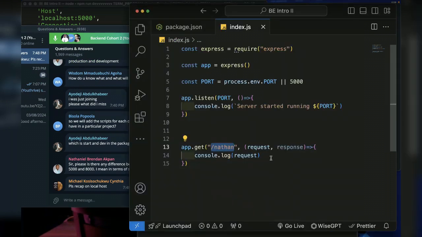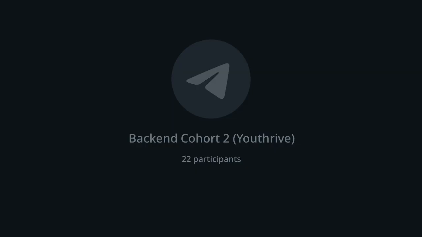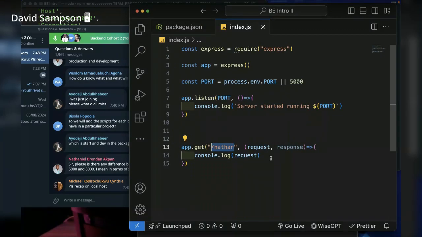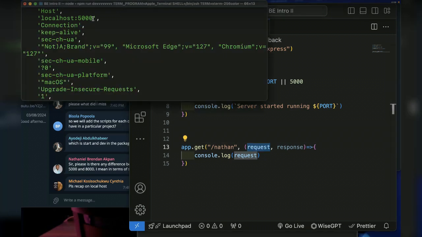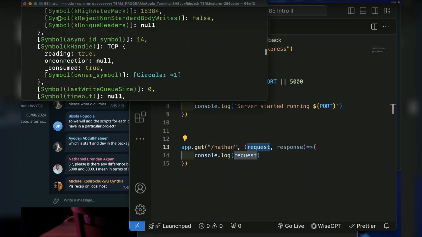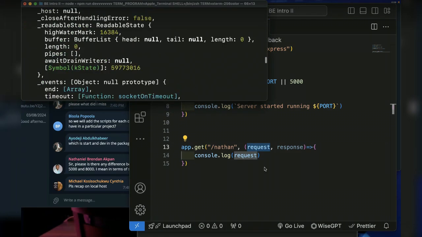When you make a request, whether a GET request or a POST request or anything, it comes with a request object, which is what we have here. Inside the request object, of course, you are seeing the localhost here that is telling you the host. Inside the request object, there are so many things in it.